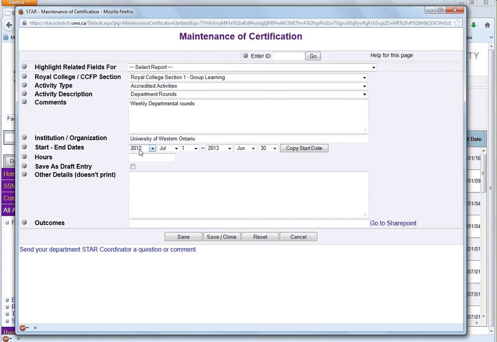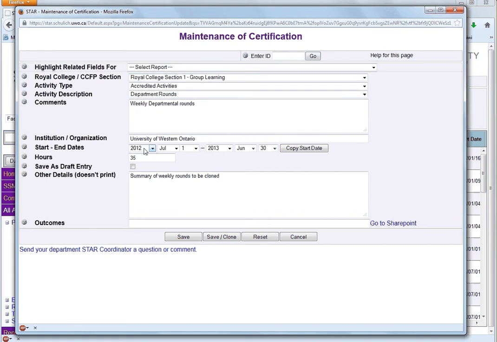The easiest thing to do for summarizing weekly attendance of rounds across an academic year would be to pick the academic year. That means extending the start and end dates to cross an entire year, and then providing how many times you attended rounds. In this example, let's pretend rounds were 1 hour sessions, and across the academic year we attended these rounds maybe 35 times. So at that point we've got these rounds to be cloned.